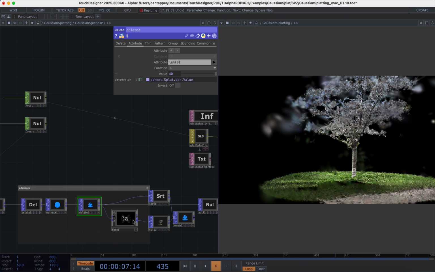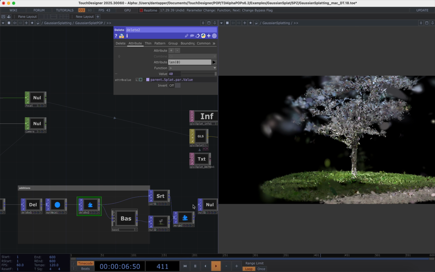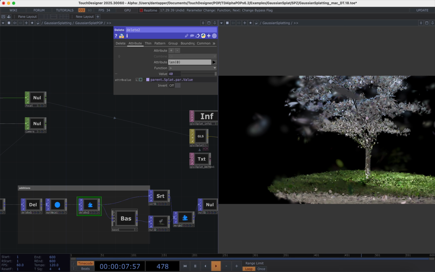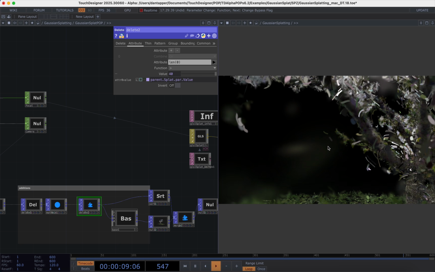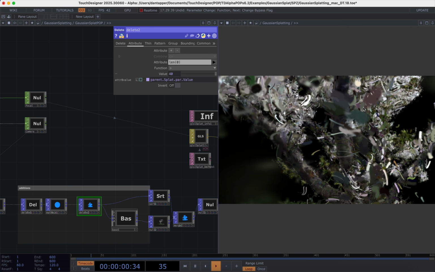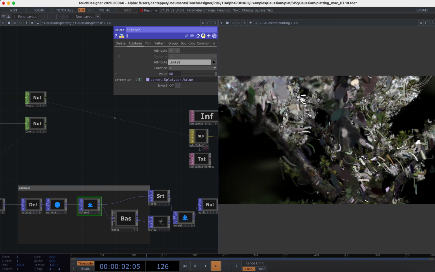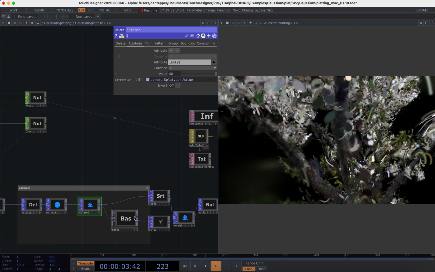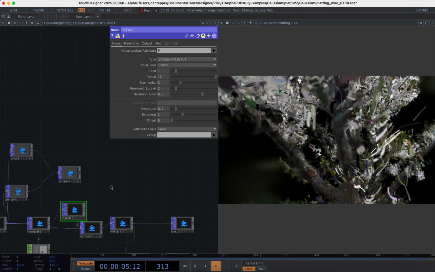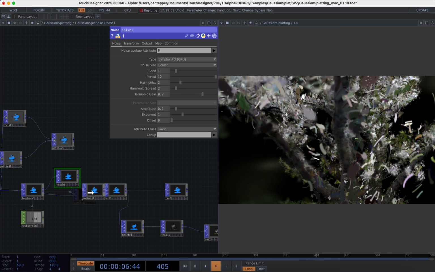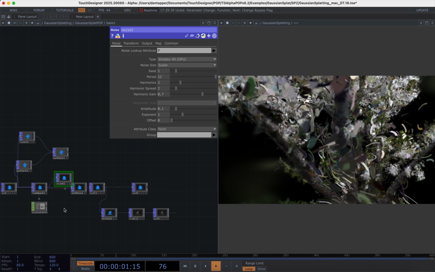What we can also see is I have this section here which has a bunch of stuff going on inside that I've encapsulated just to make this a bit easier to look at. And if I add that to my cooking window and connect that up there, we can see that I'm adding in a couple things here. So we're adding in some noise, but we can also add in a trail. And what's really fun about this is the trail is actually going to be rendered by the Gaussian Splat renderer.